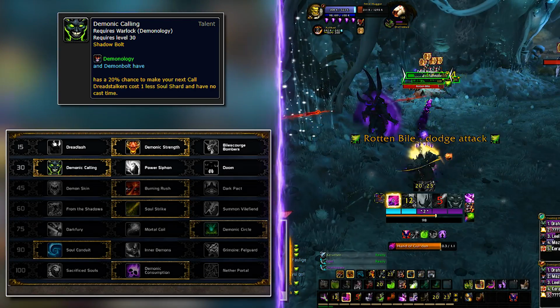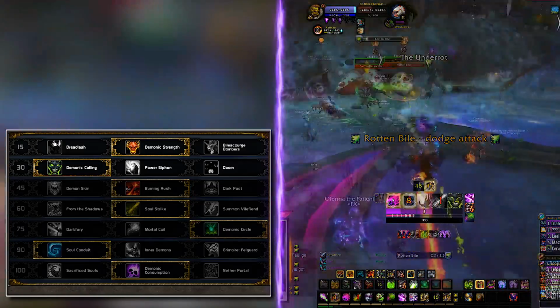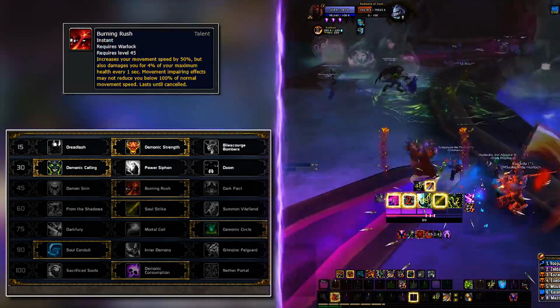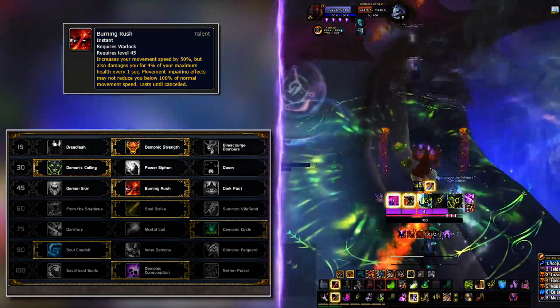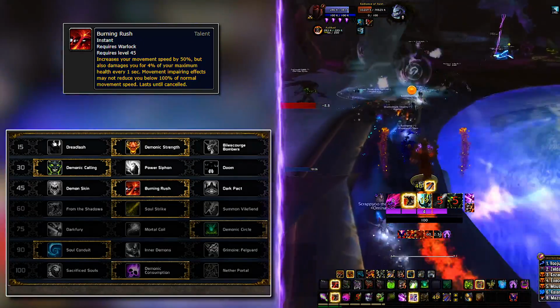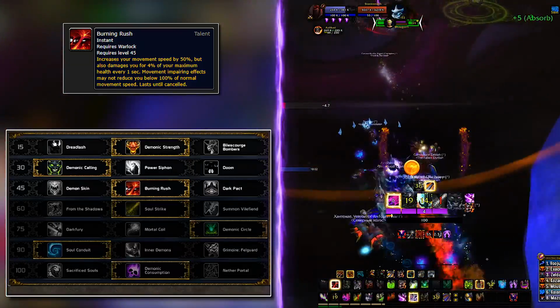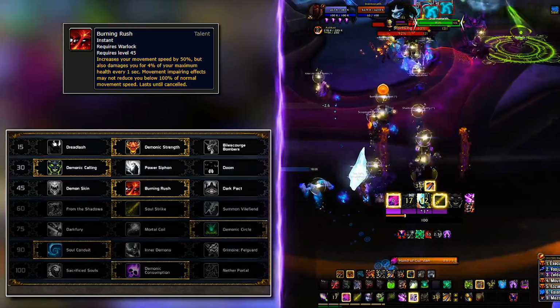The third row is the survivability row, if we're going to use one word to fit every benefit you can get out of it. Burning Rush will be your default choice here. You don't have any baseline mobility as a Warlock, and in raid you want a way to move from A to B, and that should be done quick, and this is the quickest and most reliable way.